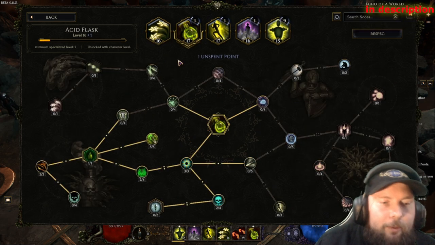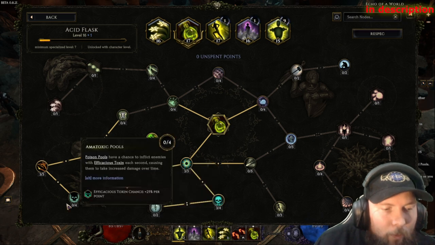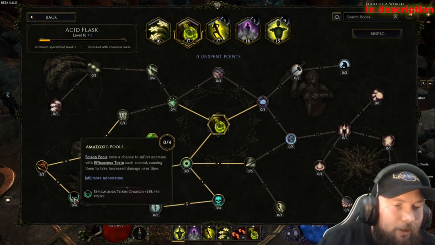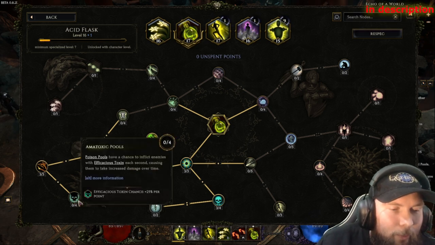For acid flask, we got one more point. Just going to continue on with the lasting sickness to get that poison duration up. If you want, I was going to build into the toxin for that extra chance, but I'm just going to save that for last, partly because I can't pronounce it and people are making fun of me, but whatever.